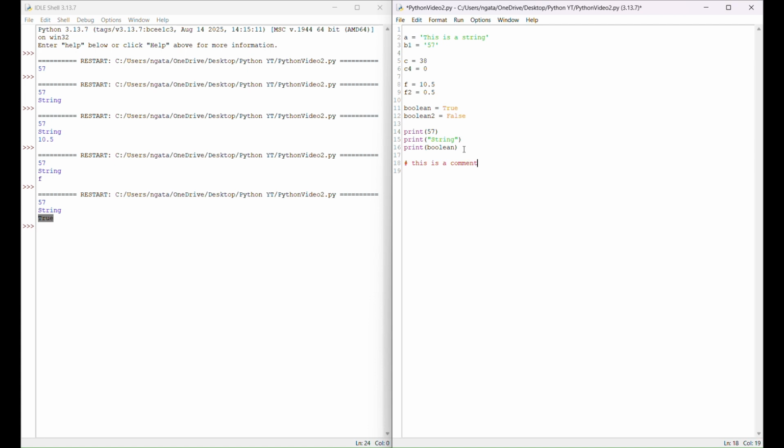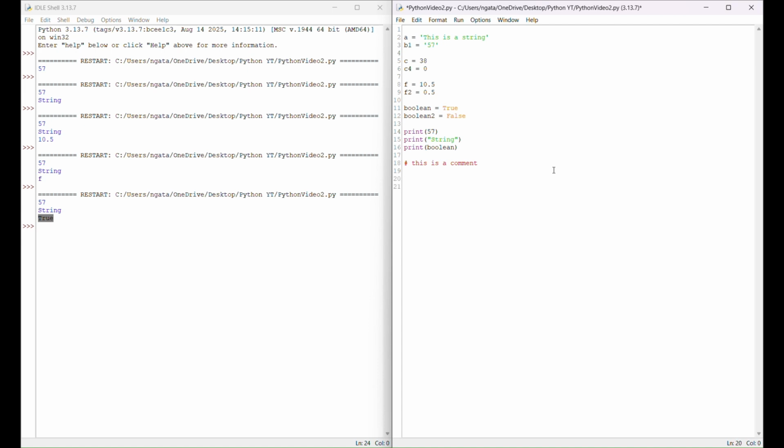This is the comment. So this highlights in red, meaning that you did it right. And basically, it has no correlation at all to your code. You can write absolutely anything in there, and it will not affect your code. It will not show up in the output over here at all. It's just going to be left right there.